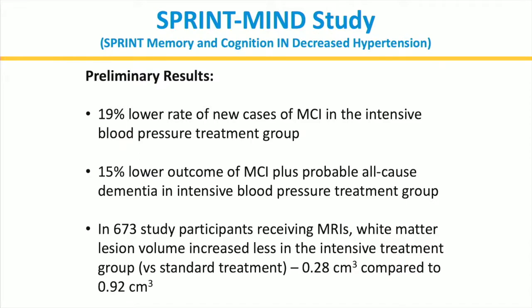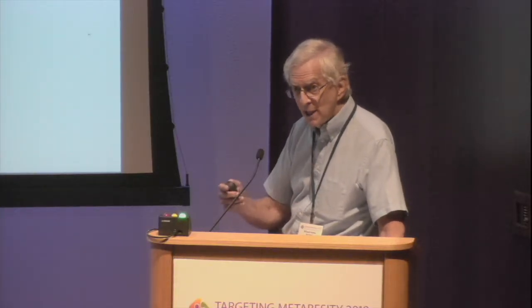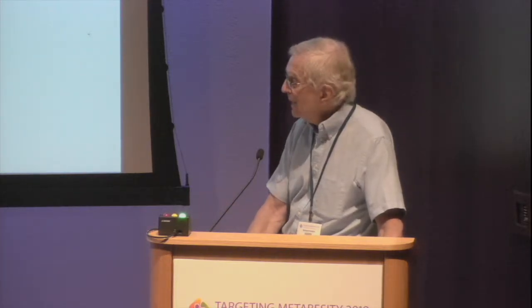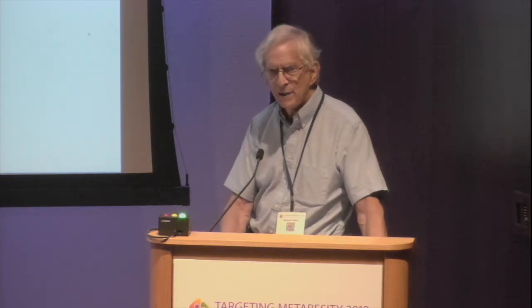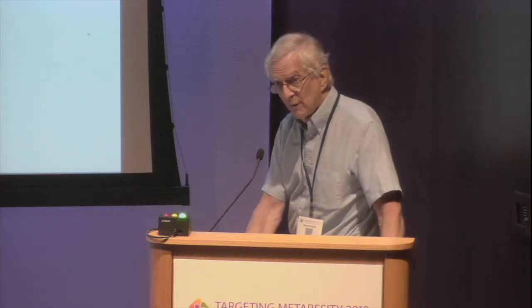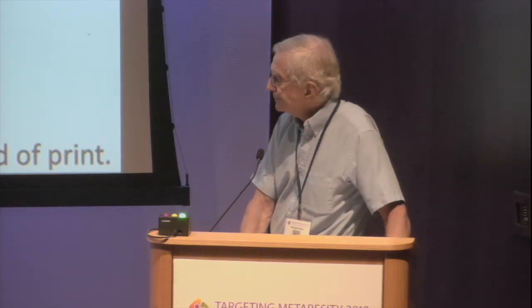And in fact, those patients who received MRI showed that the more intensive intervention decreased the accumulation of white matter hyperdensities associated with brain lesions of cardiovascular origin in particular. So an example of the kind of progress that's been made, I think, even since that 2017 report. We'll continue to assess what we know, what we need to know, but here you can see both pharmacologic interventions for hypertension as well as lifestyle interventions showing substantial promise.